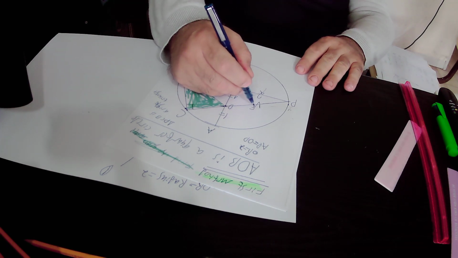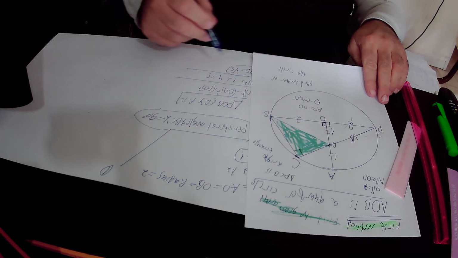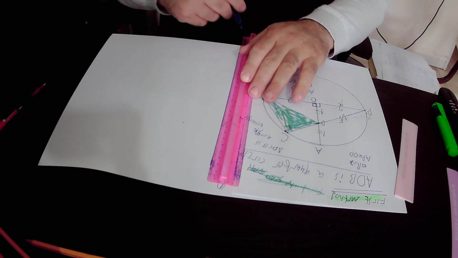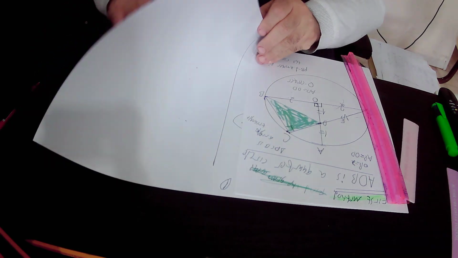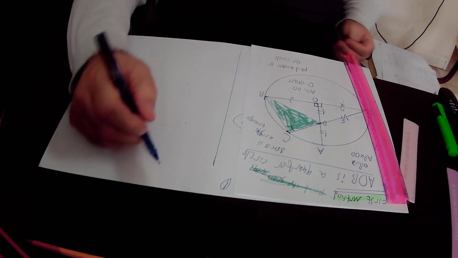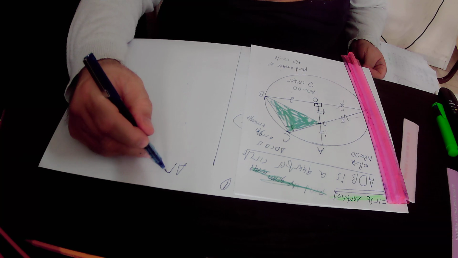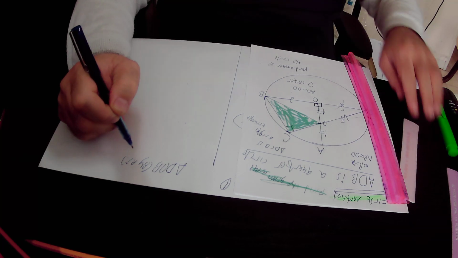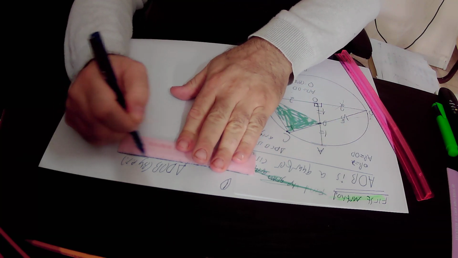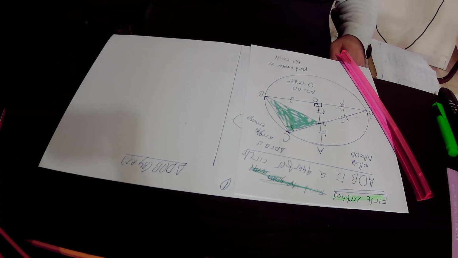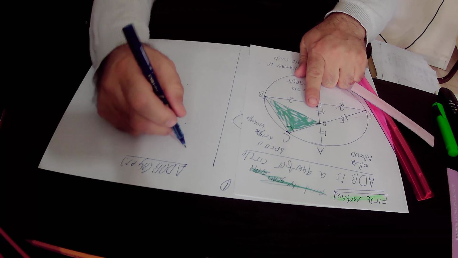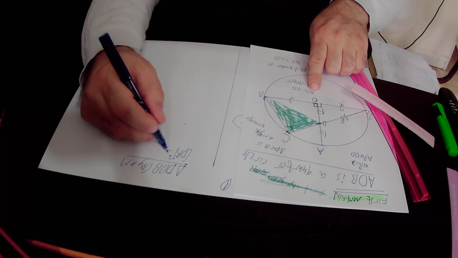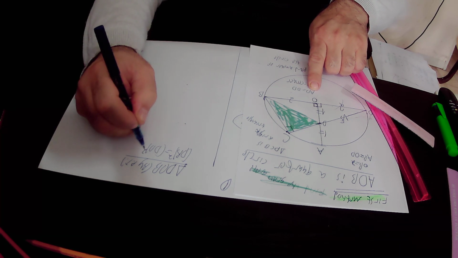We repeat the same process on the right triangle, triangle DOB. In the right triangle DOB, according to the Pythagoras theorem, the square of the hypotenuse equals the sum of the squares of the perpendiculars. That is to say, in the right triangle DOB, by PT, here the square of the hypotenuse is DB squared. It must be equal to the sum of the squares of the perpendiculars. That is to say, it must be equal to DO squared plus OB squared.